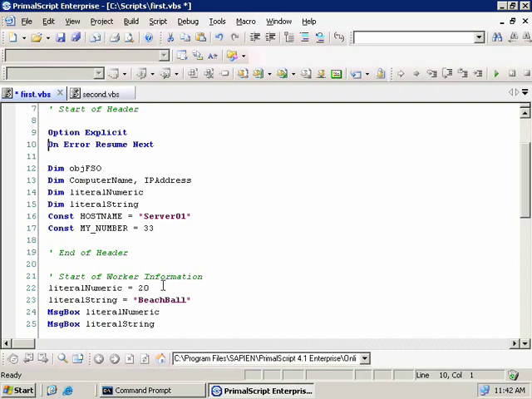Now a literal is simply a value that you directly type into a script that doesn't change over the script's lifetime. This can be something like a number, a host name of a computer, and so on. Literals are useful because unlike variables that can change depending on what your script has done, a literal doesn't change. If the value you assign to a literal is a number, it doesn't go in quotes like you see here. However, if it is a string, it does need to be enclosed in quotation marks.